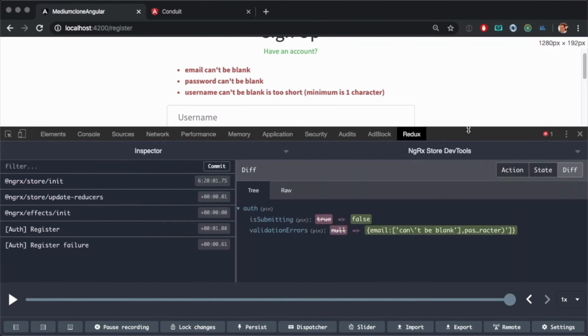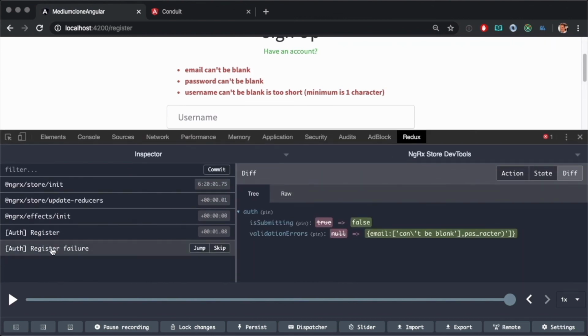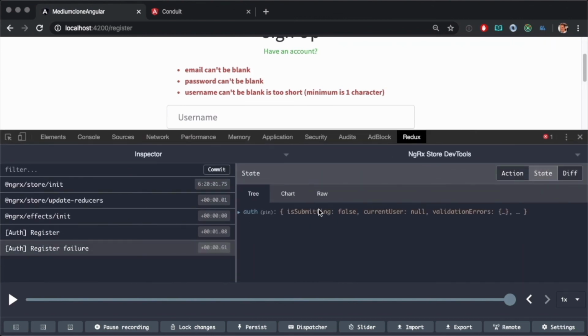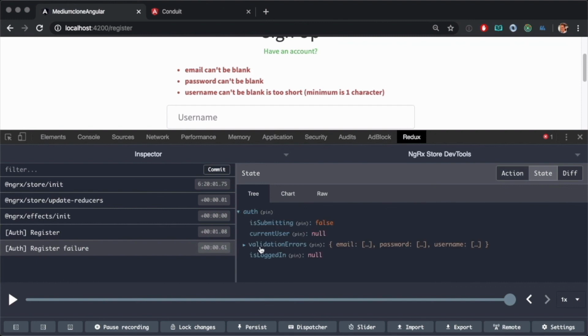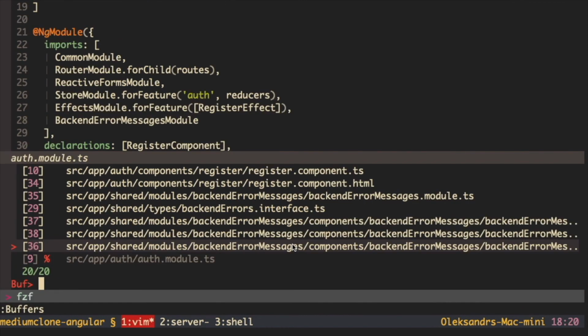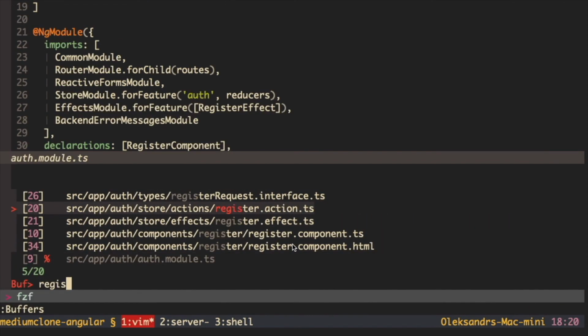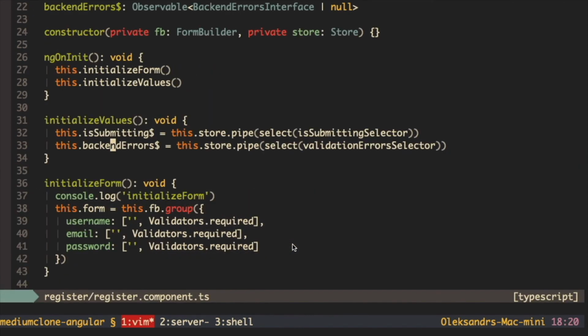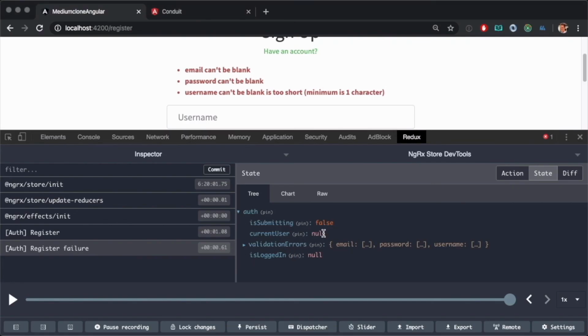So once again, how this is working. First of all, we need to look in Redux tab. We have here register failure. Then in our state appears validation errors. And in our component, in register component, in TS, we have here observable exactly for this property validation errors. So in this observable, we get data directly when we update our state.